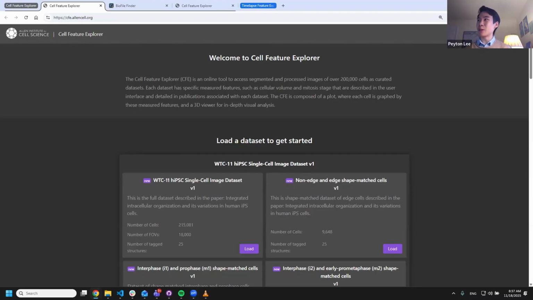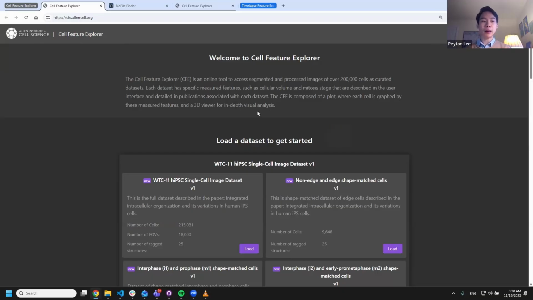Perfect. So I'll be talking first about Cell Feature Explorer today, and later we'll also get into Timelapse Feature Explorer, but we'll start here. Cell Feature Explorer is another tool as part of our overall suite of visualization tools. What it is really specialized for is traversing large data sets where you have lots and lots of images. You're interested in exploring maybe relationships between them and different features, and trying to understand more of what's happening for these really large data sets.